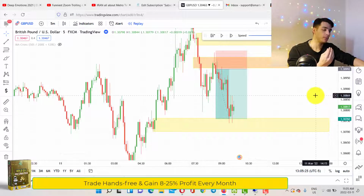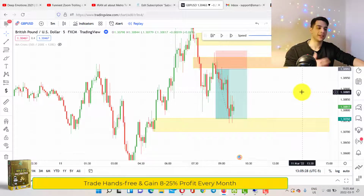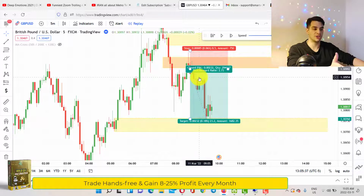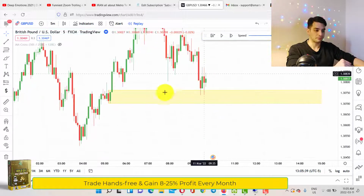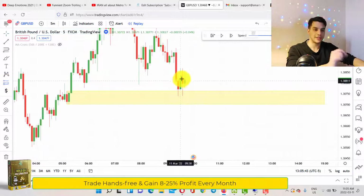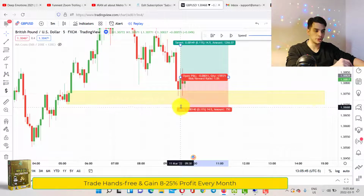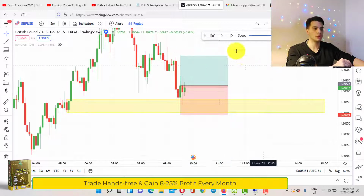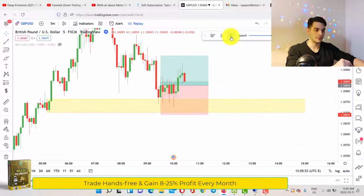If it breaks above the golden zone, then it's not respecting it, and you need to change your bias and wait for more confirmations to take a sell position. But here is a beautiful trade, and you can just close your position here. So after that, this is a high probability order block, and we have a bullish engulfing candle. Some people get tempted to take their buy position here, put their stop loss here, and their TP here. So it's exactly a 1-to-1 trade. But let's see what happens.